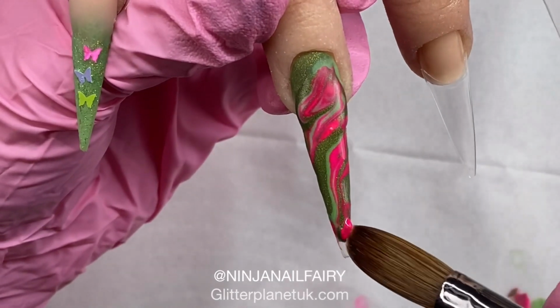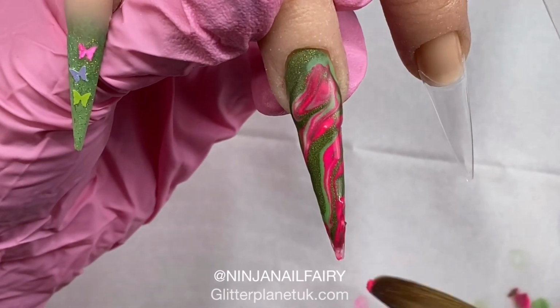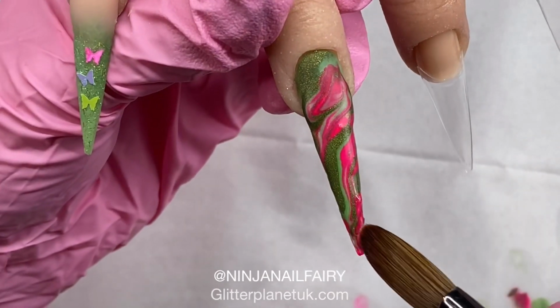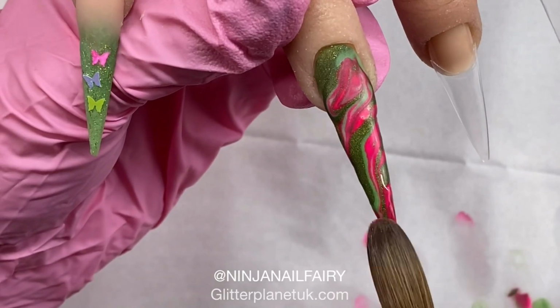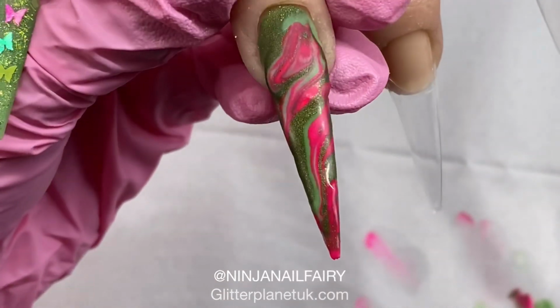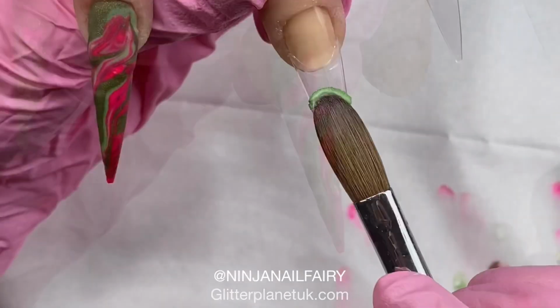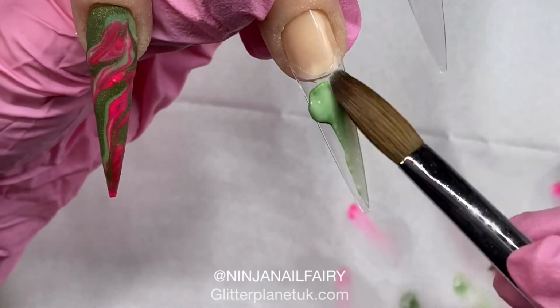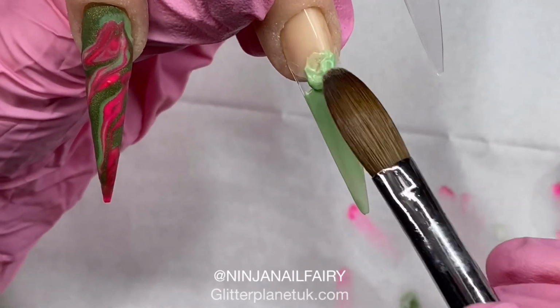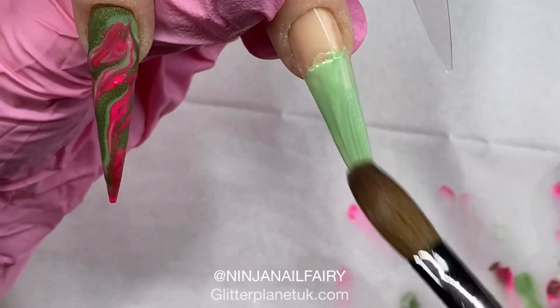So as you can see, I'm just marbling all of those together. We don't want to blend them too much because it'll just look like a wash of brown. So yeah, very gentle strokes, and just apply a bit at a time and marble, just to make sure you keep the consistency and the individual colors themselves.